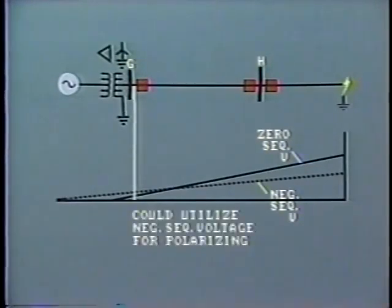One way around this problem is to utilize as a polarizing source the negative sequence voltage instead of the zero sequence. You'll remember that during a ground fault, negative sequence voltages are created. As shown on this curve, they are lower in magnitude at the fault and fall close to zero at the source. However, at the location of the relay, the negative sequence voltage is generally, but not always, higher than the zero sequence voltage. This really depends upon the location of the relay and the characteristics of the circuit. A careful analysis would have to be made before applying this method.